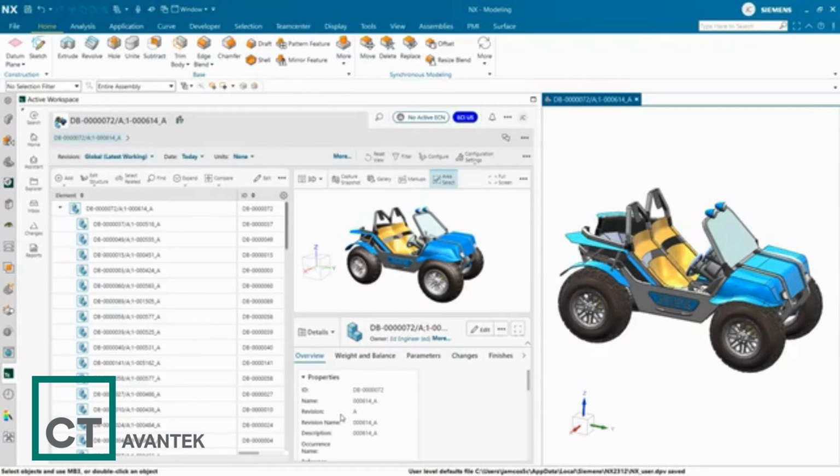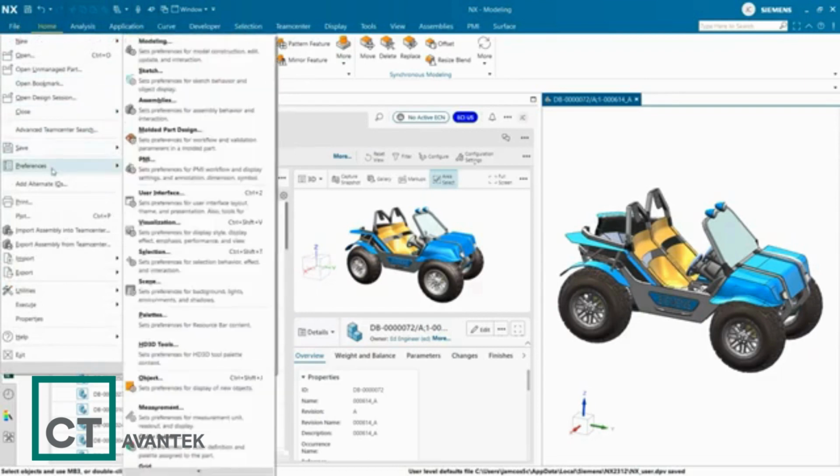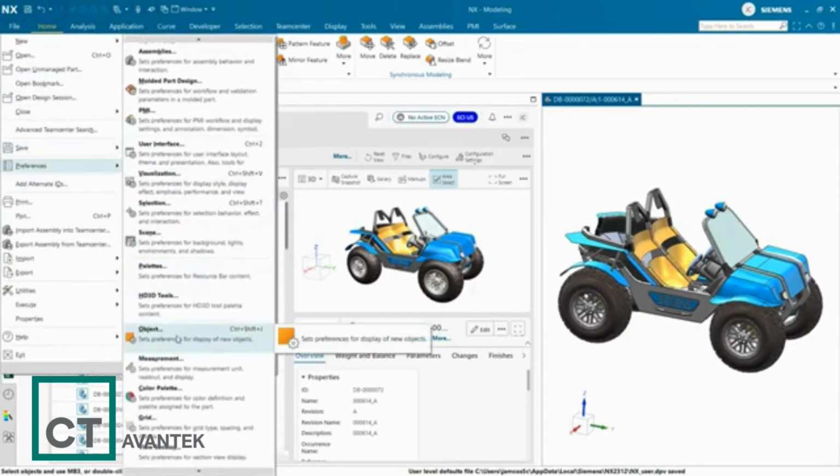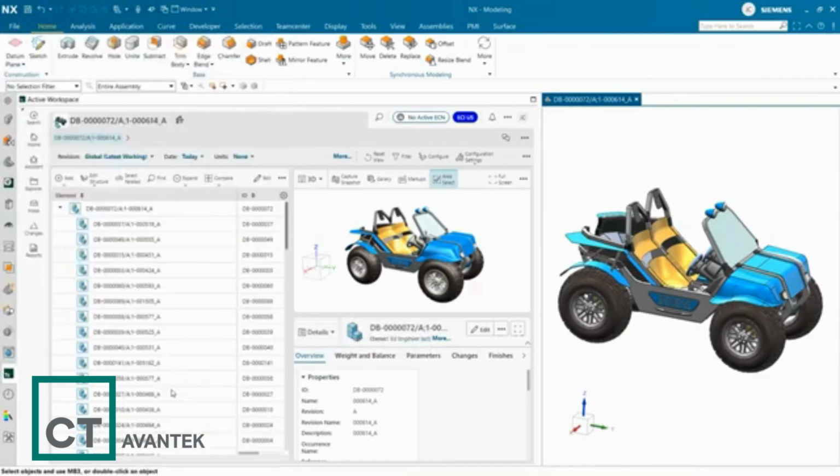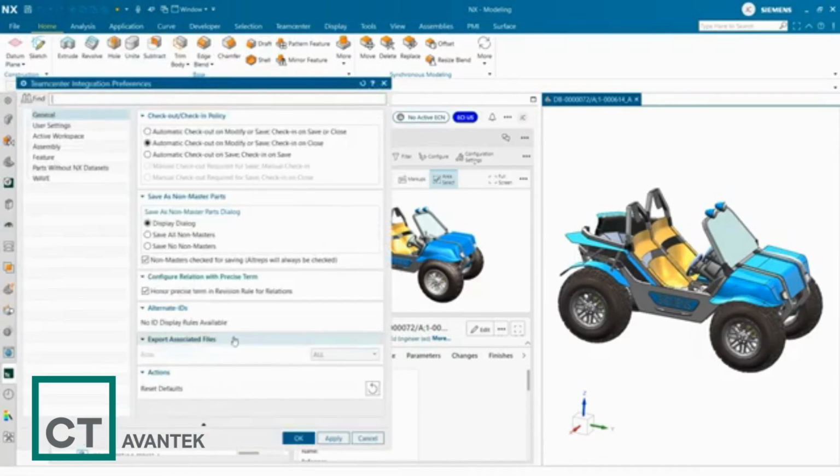Next, we will look at preferences for managed mode in NX. Preferences are more tailored for the individual experience. Customer Defaults are typically used at the administrative level, while preferences may change from user to user. As we select Team Center Integration, a large window will open containing some of the most popular settings from Customer Defaults. The first section we will specifically look at is the Checkout and Check-in policy options we have.